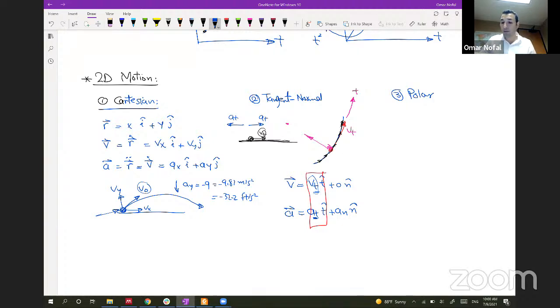So let's see what we have for the normal direction. For the normal direction, we have a new term, which is A N, equal to V tangent squared over the radius of curvature. And if the radius of curvature is not given, sometimes you will be given an equation. So we agreed that there is an equation that can get you the radius of curvature by taking the first derivative and squaring it, adding one, and having all this to the power 3/2, and you have the second derivative down there. So you can get the rho. So this is for the tangent normal coordinate system. That's what you basically have to do.